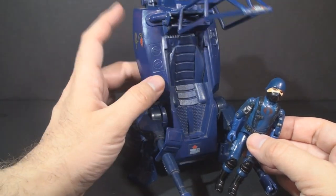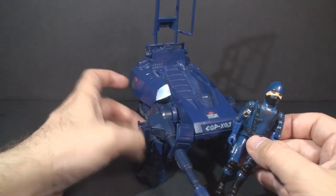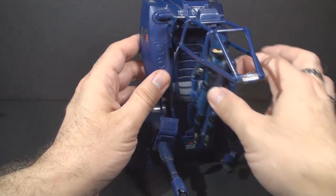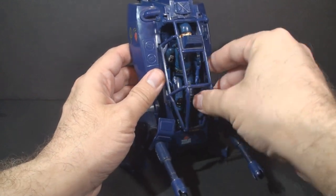This only works if the pod is in the forward position. If you rotate it a little bit, then it runs into the legs. But if it's in the forward position, it does tilt up. You can place a figure in standing up. Now, he doesn't stay in there that way. You have to close the roll cage around him.